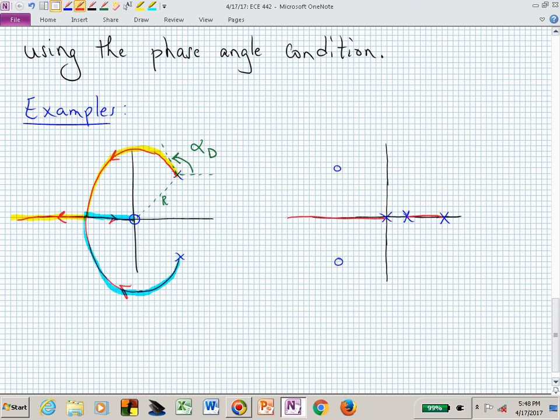What's going to happen between my right two poles? How many branches do I have on that real line segment? There's 2, correct? We have 2 poles. They're leaving the poles. One's going right, one's going left. They break away at the relative maximum between those two, and it's not going to be necessarily equally spaced between those two because you have all these other poles and zeros. But in a quick sketch, you might just say, okay, I'm going to assume it's there.